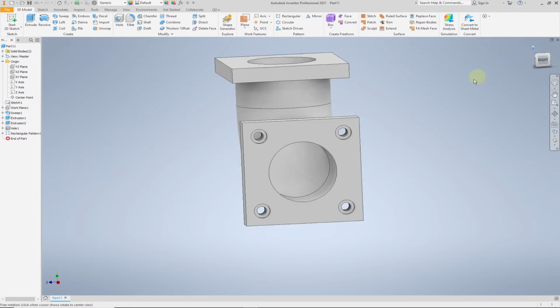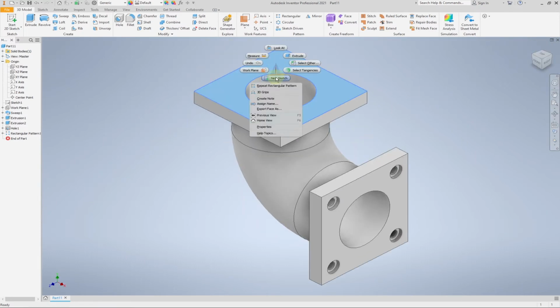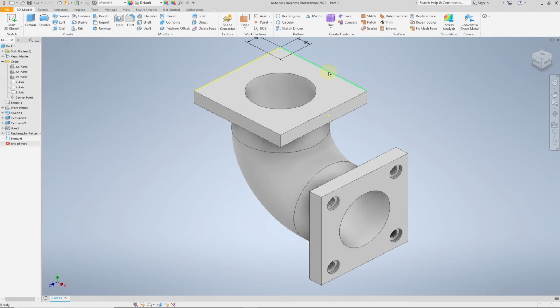Okay, now we do the same at this top. Right click, new sketch, and create a point here. Then dimension it from the top is 50, and then from the side is 50. Then finish sketch.